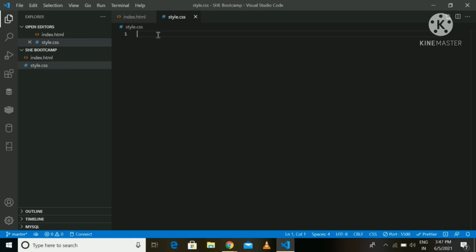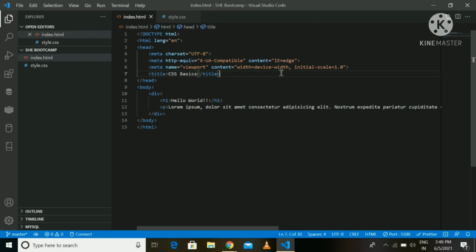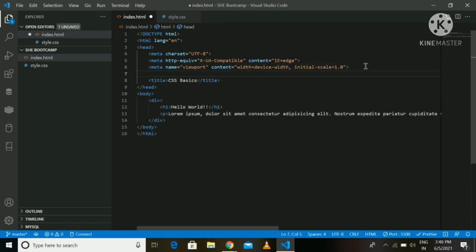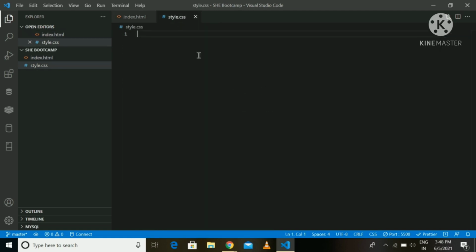Here we are writing the CSS codes for our HTML page. Also, if we are using external CSS, we must include a reference to the external style sheet inside the link element inside the head section, that is here. We should use a link element and then we should add the reference here, that is to the style.css file. So after that, just save the document and then you can write the code here.